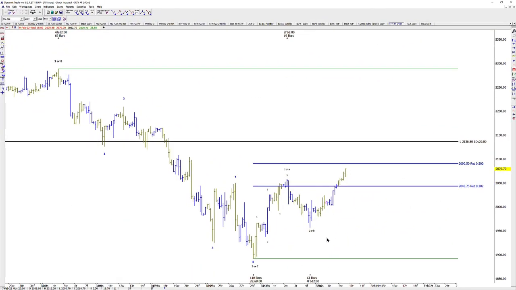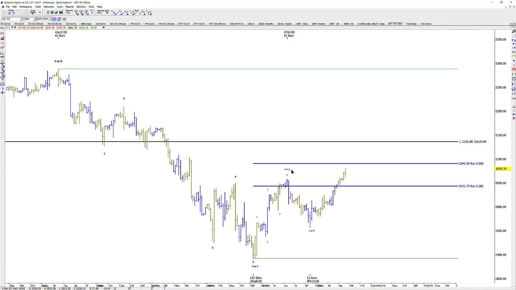So this is the 240-minute data, and I've added several days of data on from that low that was made on the 28th. That was that wave 5 low. And we had a nice 5-wave advance for a wave 1 or A. Once again, we don't know if it's making a correction or the beginning of a new bull trend.